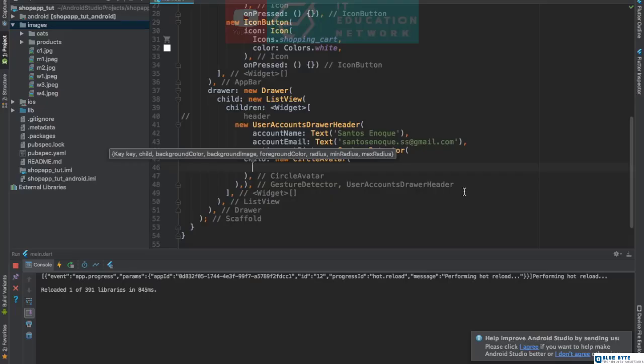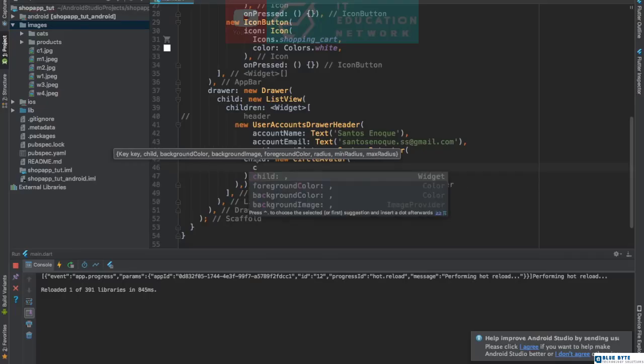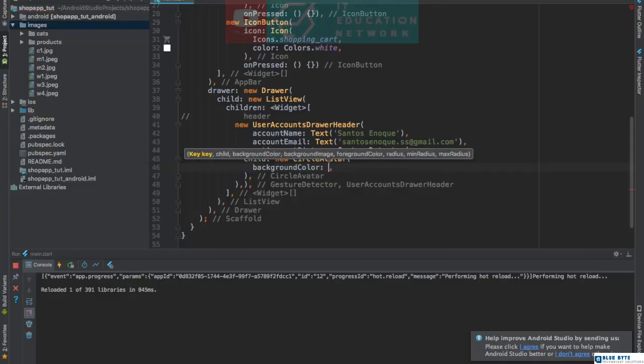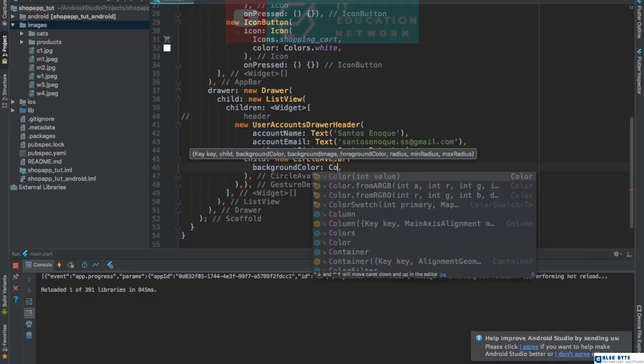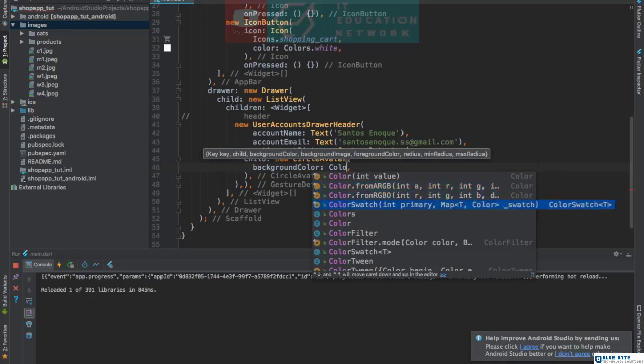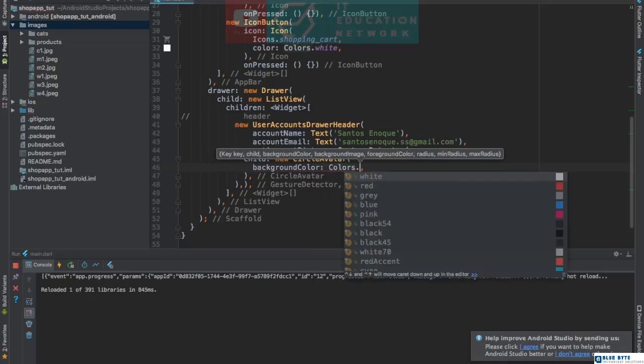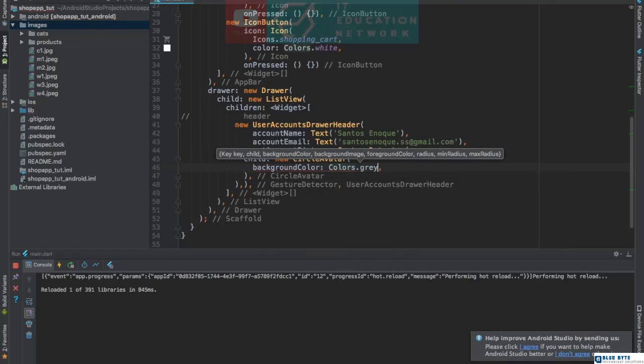And here I can just provide background color. For now, I'm going to make it gray. Colors dot gray, for example.